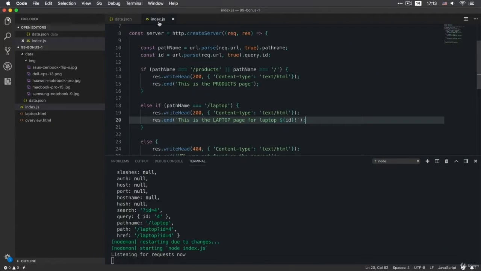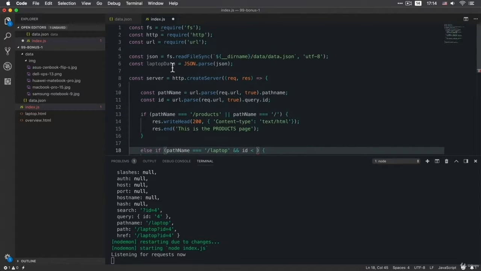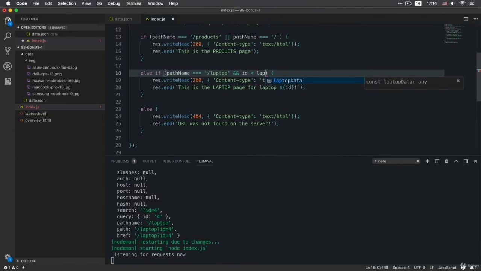Again, because number 5 is not actually the ID of one of our products. Okay? And so how are we going to do that? Well, very simple. We actually just do it here in this routing path. So we say that the path name has to be laptop, and at the same time, the ID must be smaller than laptop data.length, okay?